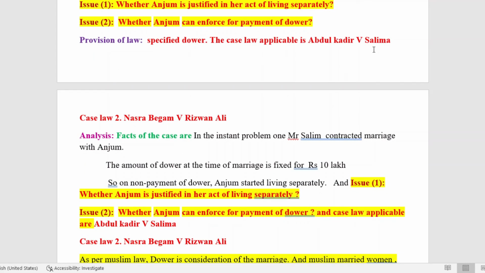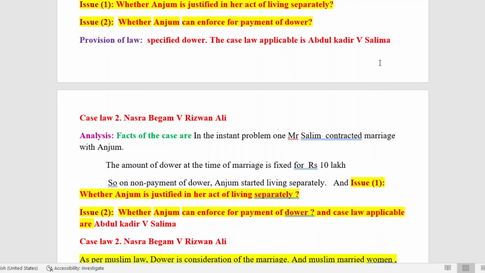Here what happened? Abdul Qadir and Salima were happily married for 3 months, and later on Salima went to her father's house and started staying over there. Upon the request of her husband to return back to the matrimonial home, her father declined to let her go. That means here, in the case of a minor girl, the custodians or father have the right to claim for the payment of the dower. On behalf of the girl, they can ask for the payment of the dower.